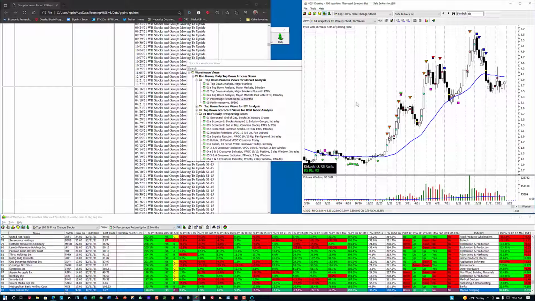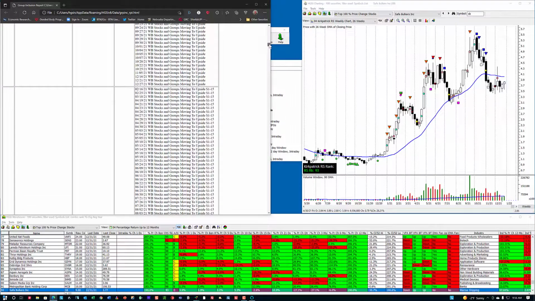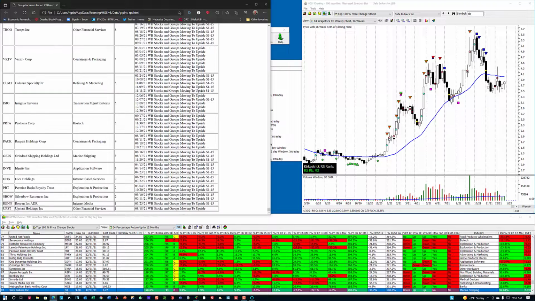Now, this is, of course, the weekly chart. The daily chart probably would have picked these up earlier, but I'm trying to show the entire year here. Okay, now of course a lot of these show up, but if I go clear down to the bottom, you can see that some of these show up very few times. I want to be clear about that. Not everything's going to show up.